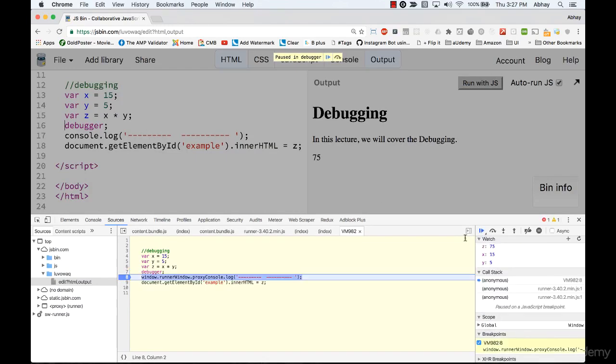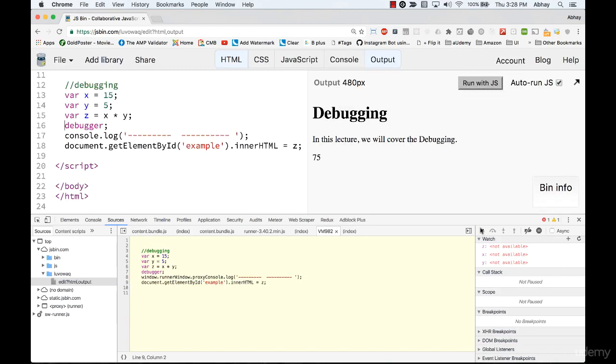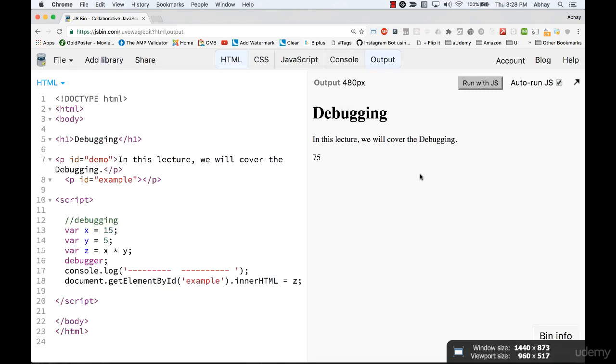It will go and stop on the debugger point. If I put another one, it'll stop on this one. You can enable or disable the debugger using a click. If I do another click and I run, everything will work fine. So that's how you can put debuggers or breakpoints into your JavaScript and debug the values when you want to see something.